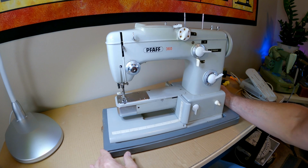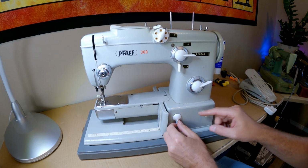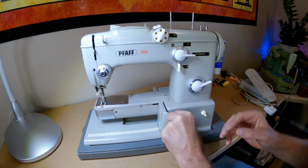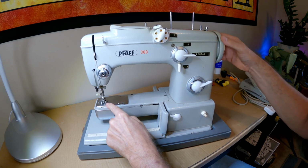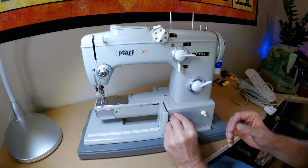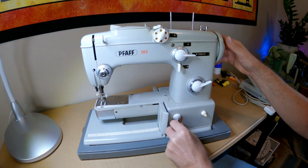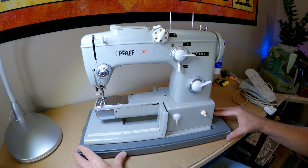Okay, the next thing I'd like to look at here is this switch right here. I believe this should be, if I remember right on the other one, the feed dogs. Oh yeah, look at that. Switch down, feed dogs are missing. They are now low, and we come up. I'm going to be very gentle with these knobs because I don't know if they're in good shape or not, and if they crack and break, then I'm out of luck. Yep, feed dogs go up and down. That's really, really cool. What a neat feature.